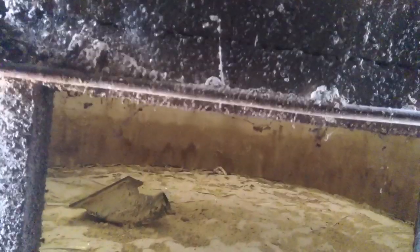Alright, so this ended up settling quite a bit here. We didn't end up refilling this because we ended up putting corn into the bunk, and we wanted to get going as soon as we could filling the bunk.